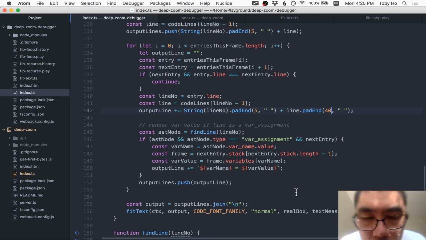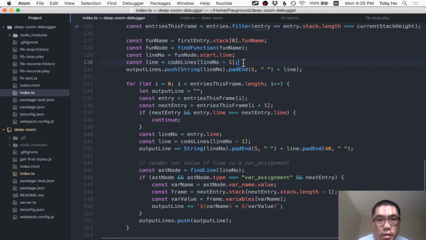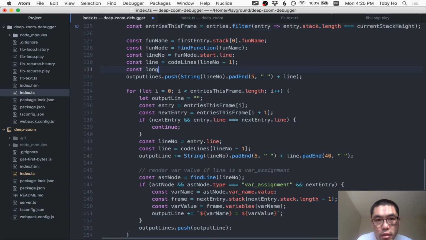Okay, so what I could do there is find the longest line out of all of the code that is to be displayed. So longest line length is code. Actually, it has to do with entries this frame. Entries this frame reduce, longest length entry.